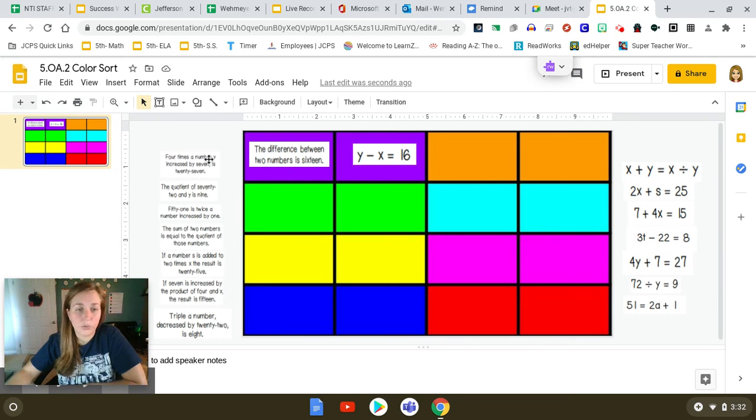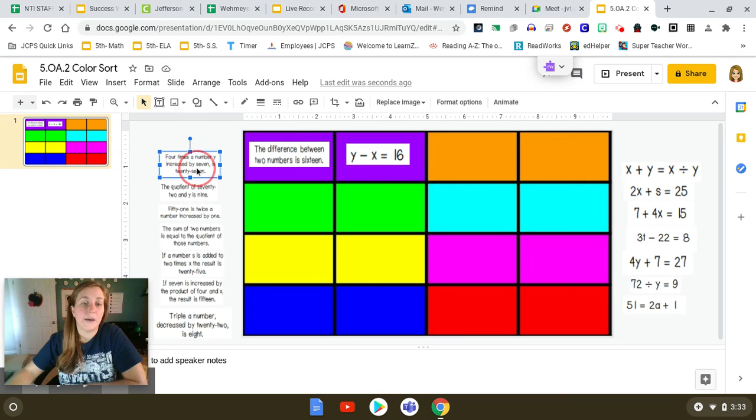I'm going to go through and do the same thing with each one of these written expressions and numerical expressions. So you have to ensure that the color box you put your answer in matches the answer that you choose over here. So this is purple. Then if I move this one over here to orange, whatever answer I put here has to also match in the orange box. So your job today is to move all of these written expressions and match them up in the color-coded section with the numerical expression.